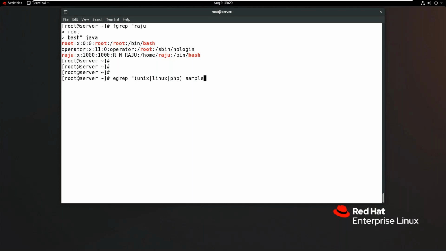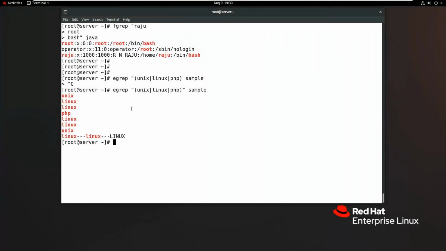Okay, I forgot to close the double quotes. Then enter. See that, Unix lines, PHP lines, Linux matching lines. Okay, this searches multiple patterns.